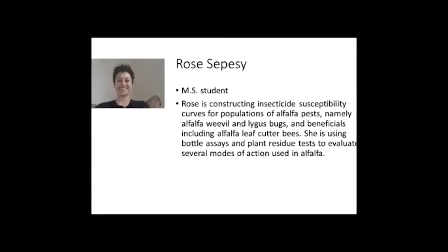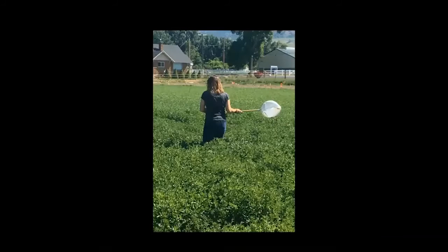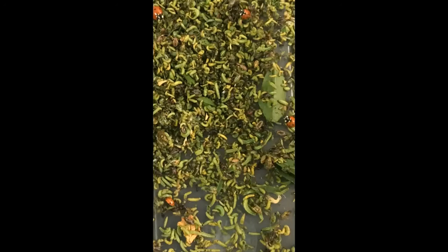In connection with this work, Rose Cepesi, a graduate student working with me and Dr. Scott Bernhardt here at USU, collected alfalfa weevil larvae — the damaging life stage of alfalfa weevil that most of these insecticides are targeted against. Rose evaluated the dose responses for alfalfa weevil to the various products we were testing. From this we can learn what doses may be needed to be effective, and it can also provide insight into whether alfalfa weevil may be showing resistance to an insecticide.